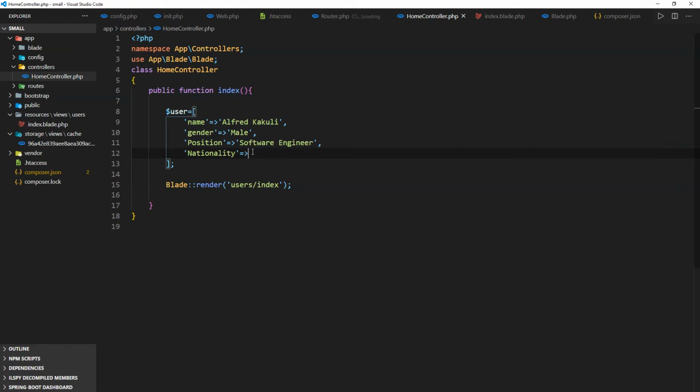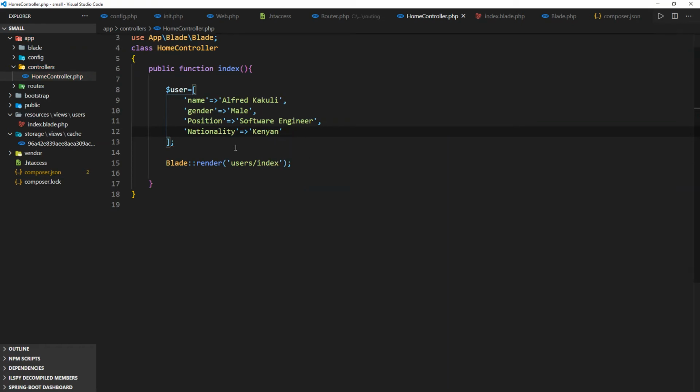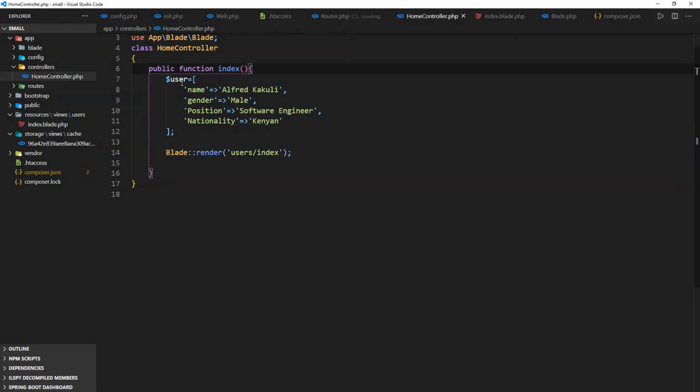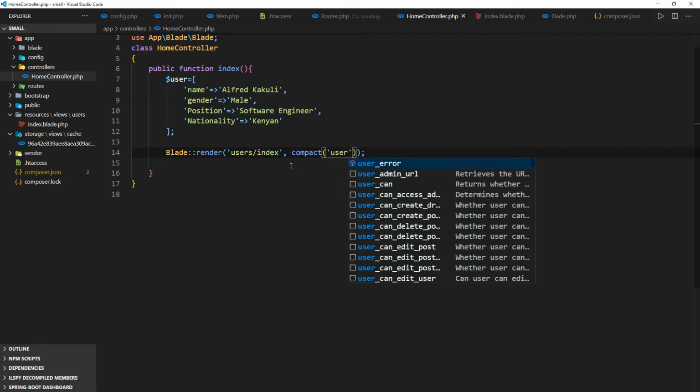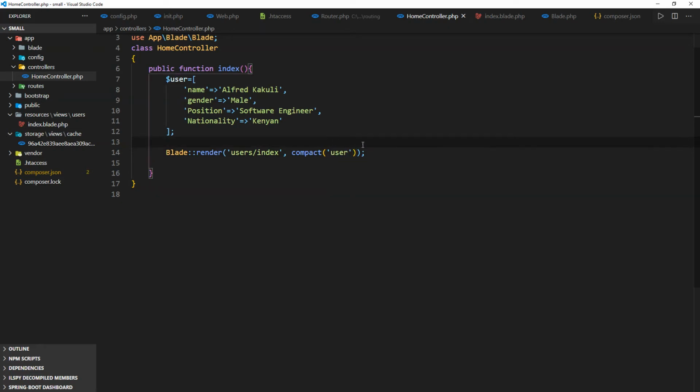And nationality, of course, I'm going to give out my nationality, which is Kenyan, like that. And now I've defined my user array, and after that what I can do, I'm just going to pass this method here, and here I'm just going to pass now my user, like that. I'm going to save this file.